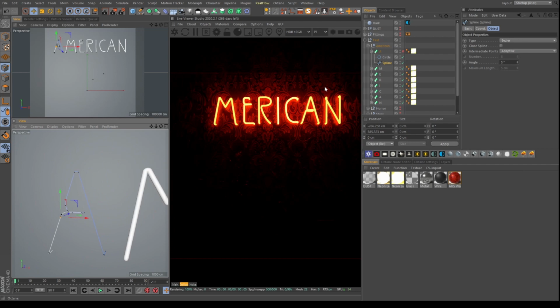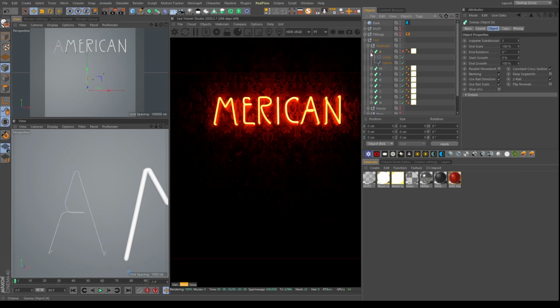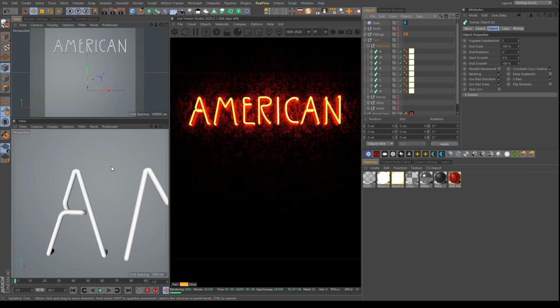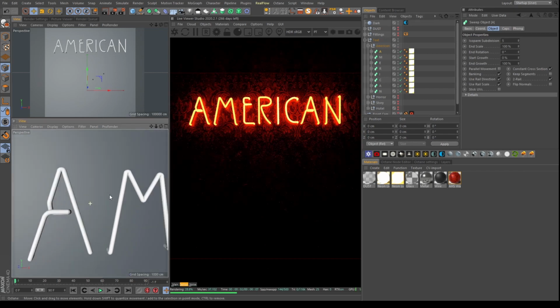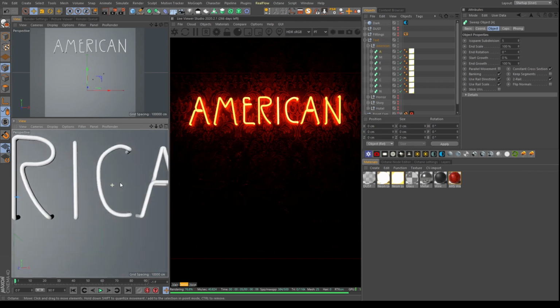Then I used a circle, and if you see, the radius is just 3 centimeters. I went into the Sweep, and added these two in this hierarchy, didn't use any caps or anything, and just turned it on and it was there. So this is how I created my whole spline thing.